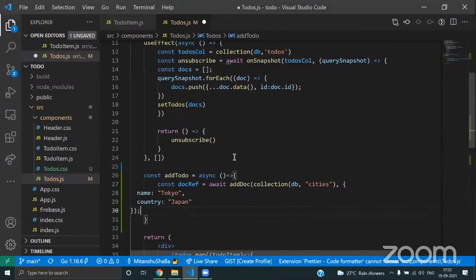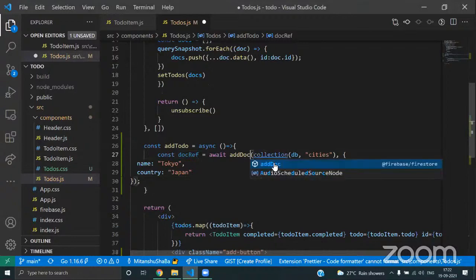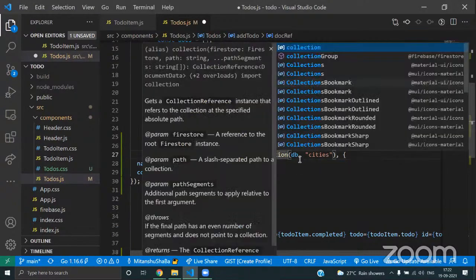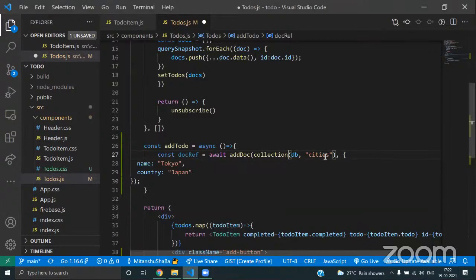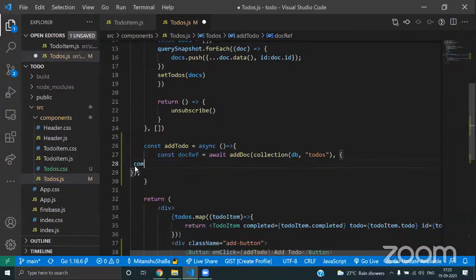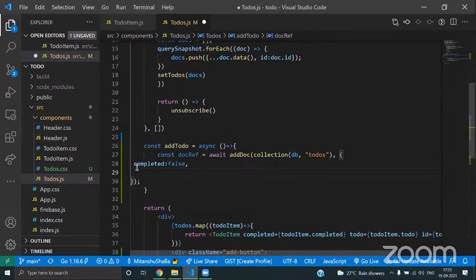The document reference will come from addDoc, and we're going to use the collection function, and take in db, there will be a collection called todos, and then we are going to add this thing, which will have two fields. One is completed, which by default will be false, and second todo, which will by default be empty.